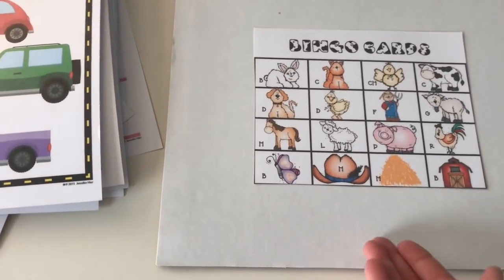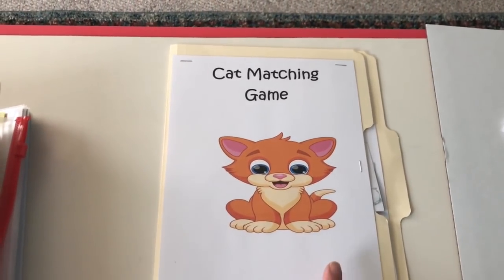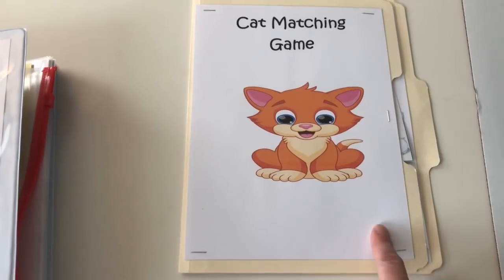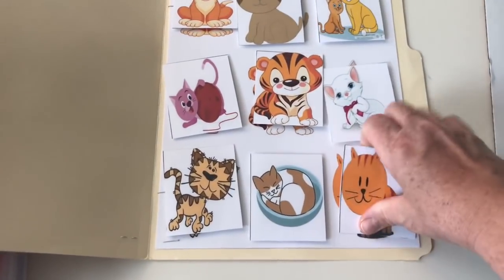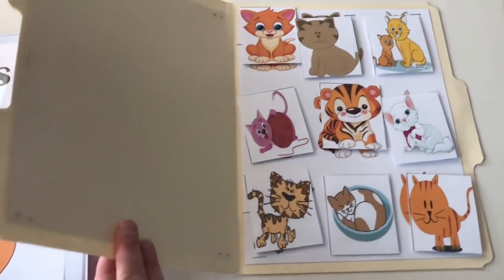When I buy something that comes with extra cardboard, I use it — it's great under painting projects. I love file games. This is a cat matching file game where I found pictures of cats on Google, blew them up in Microsoft Word, made a game, printed on cardstock, laminated it, and stapled it to a manila folder. You can buy a 10-count of manila folders at Dollar Tree for $1. Inside I use double Velcro and kids match them up. I do this for all my themes — the kids really like it.